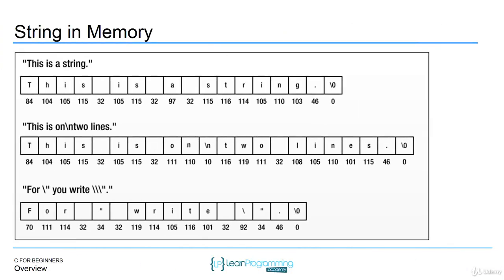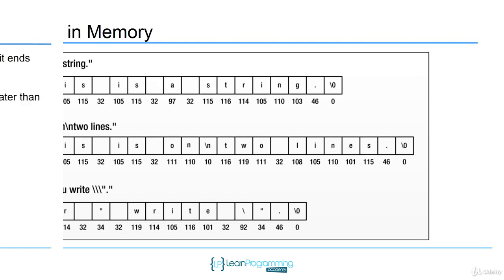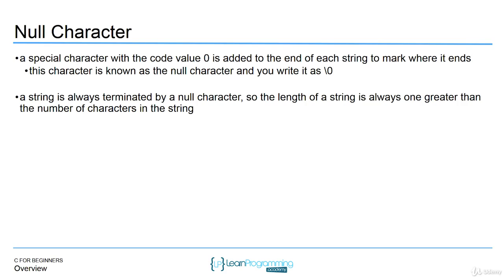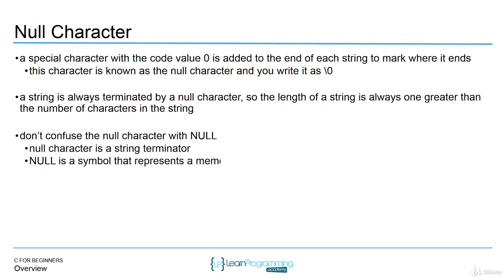And it can be anywhere actually in memory, and depending on where it is in memory, a function is going to look until it sees that \0, and it may display it or it may manipulate it if you're using different string functions. It's very important, that null character. A string is always terminated by a null character. So the length of a string is always 1 greater than the number of characters in the string. And this is going to become very important when we use character arrays and we specify the size of the array. The array size is always going to have to be 1 more than how many characters you want to store because of this null character.